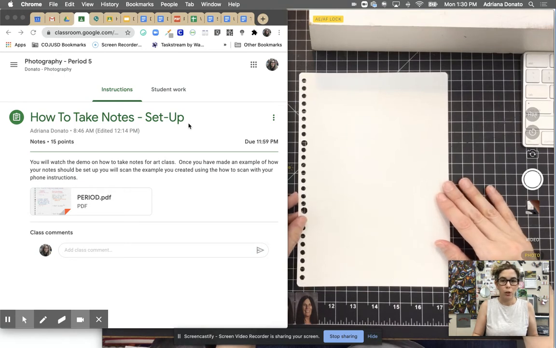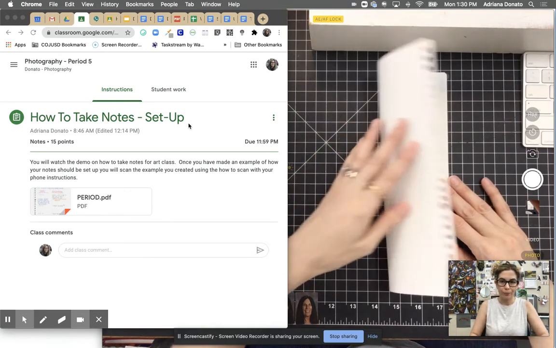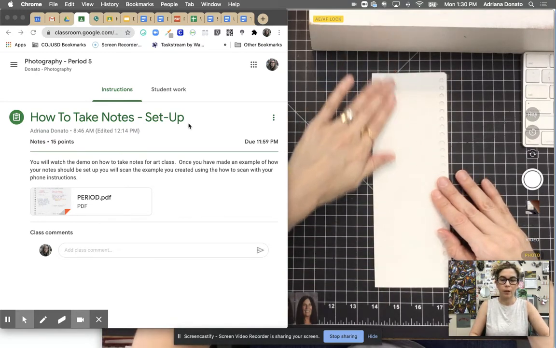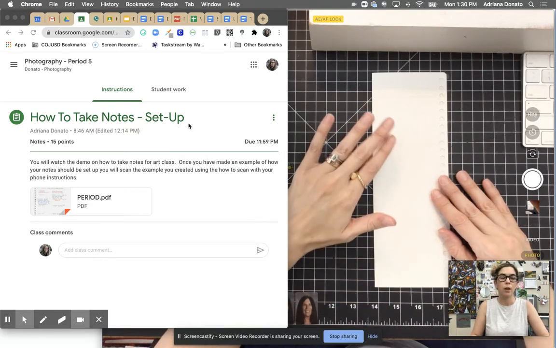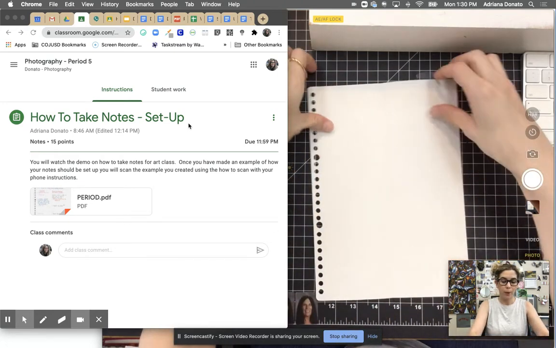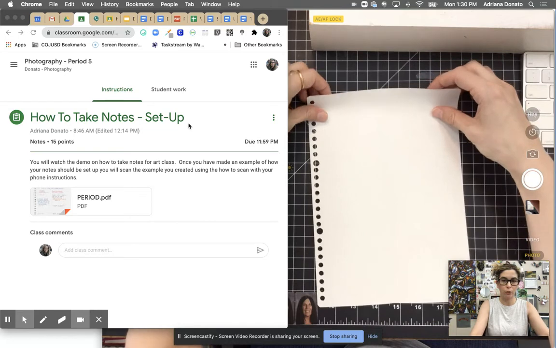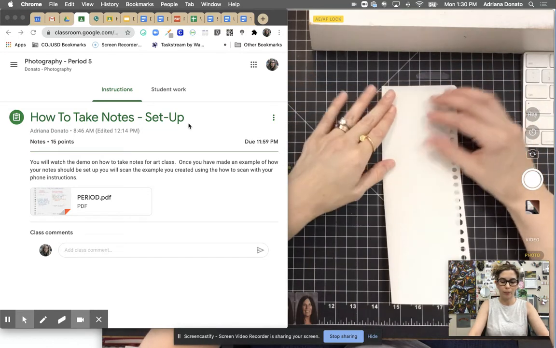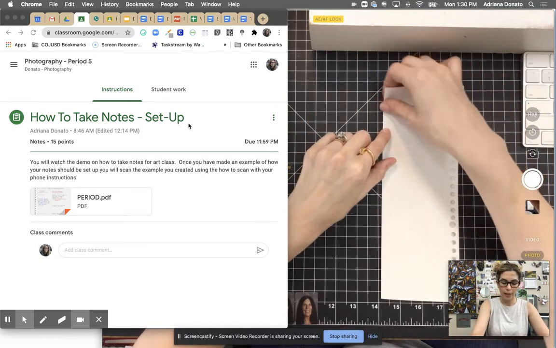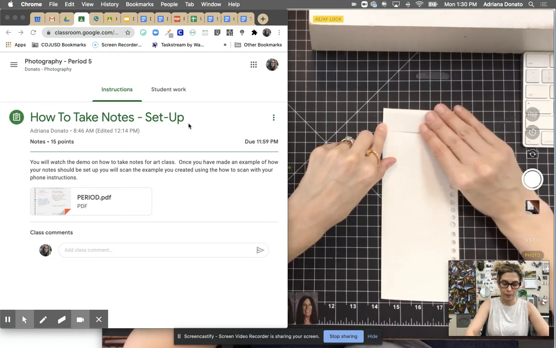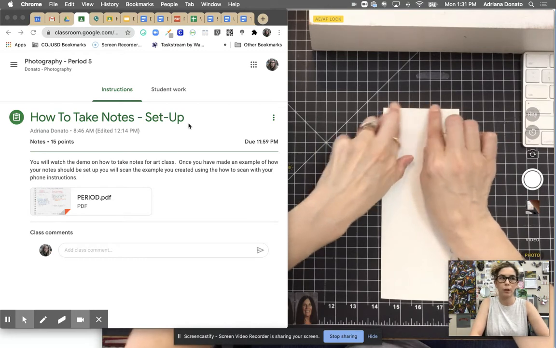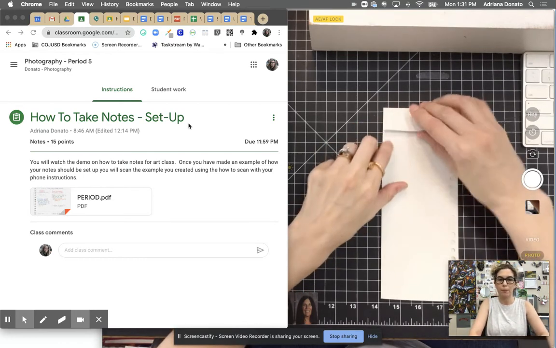When you set up your notes, you are going to want to take your piece of paper and fold it long ways. This will help you to create the 2 columns of the information. Now, I'm going to set up an area for my essential question. So there's 2 ways you can do this. You can fold this straight down like this, or if you have your paper folded like this, you can just fold down to a couple lines here, and it will fold straight across. Give it a nice little pinch so that the lines are nice and even.